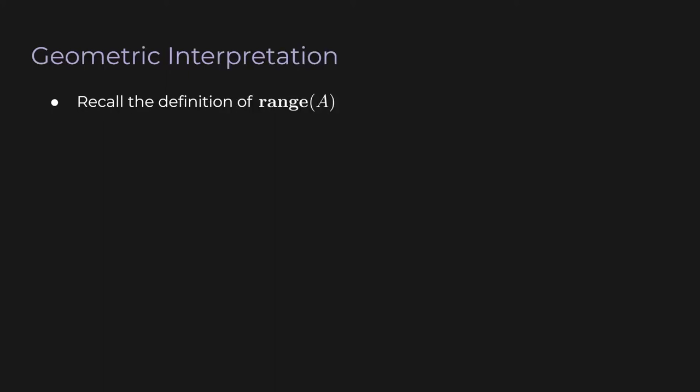Let's stop for a moment and think about the geometry here. Think about the definition of the range of A. We talked about range of A in a previous lecture. You have some matrix A and you have a bunch of input vectors, those are the x's here. So you try all possible input vectors and you're going to get a bunch of output vectors, all the possible output vectors associated with this matrix A. So if you plot all of those output vectors, that is going to form a linear subspace.